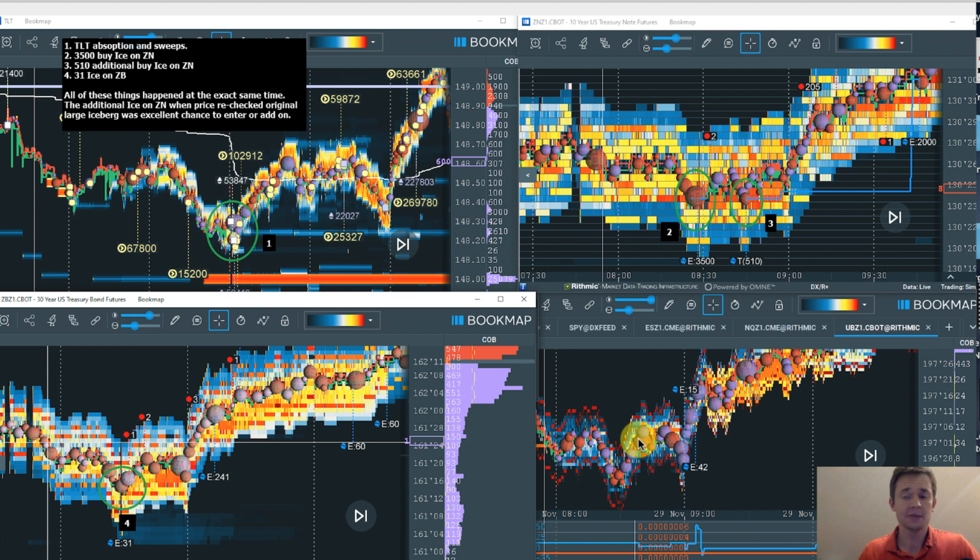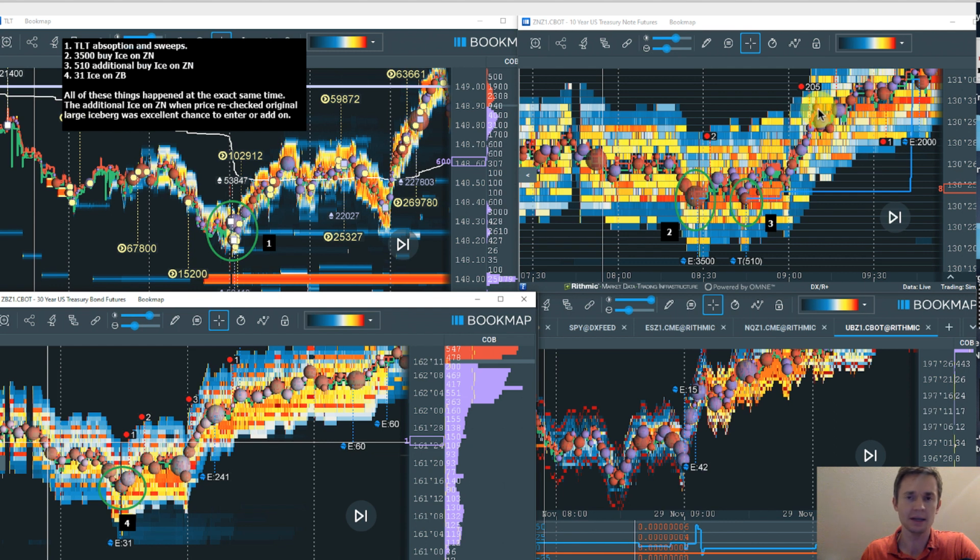But this is what I mean by market synergy. So if you are hoping for some sort of signal, some sort of idea of where direction might head, what better indicator could you have than saying, okay, the ETF, there was a battle, ZN, there was a battle, and ZB, there was a battle, and every one of these things looks like it's supporting price, so I think price is going to move up. And this is a big move on ZN.